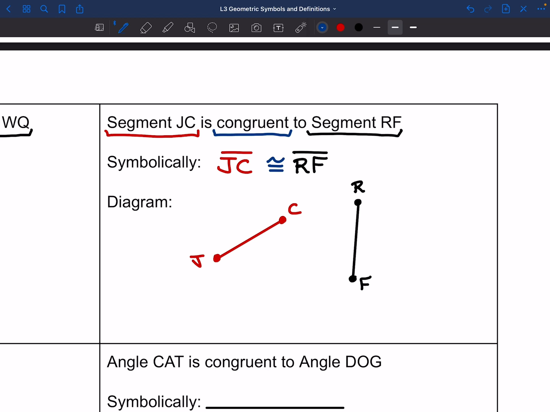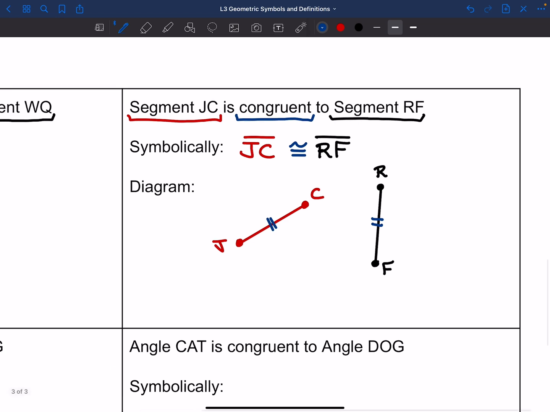So in order to show that they are congruent, I'm just going to put the little tick marks right through them. Since I put 2 on the first one, it needs to match up with the other one, so I put 2 on there as well. You could also put 1, you could also put 5, you could put 8. I wouldn't suggest putting 8 because it gets a little tricky, but there we go.